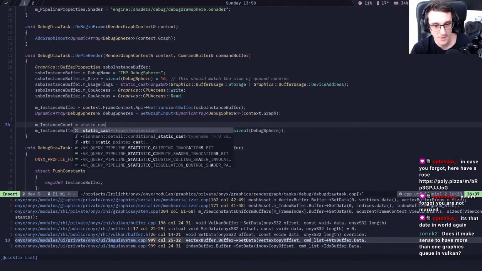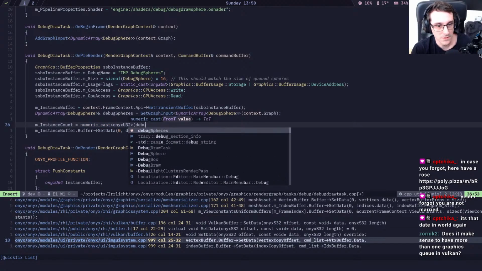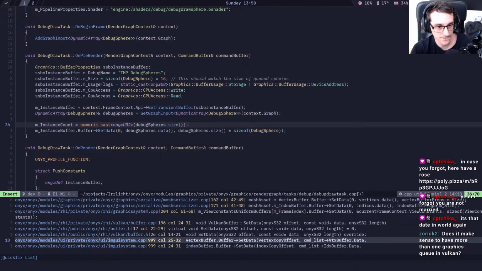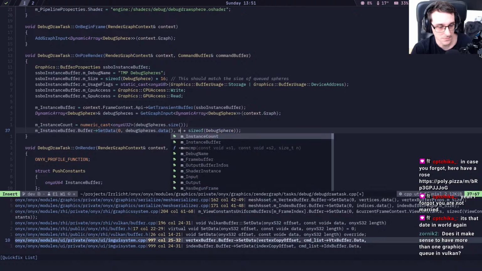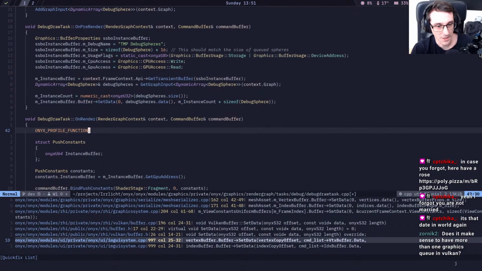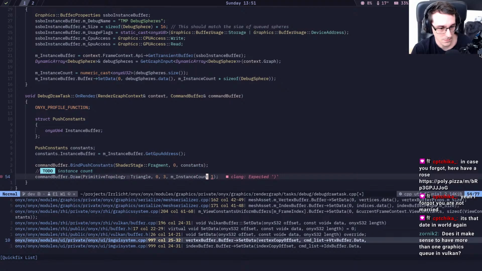Actually static cast. Or actually let's do a numeric cast. With debug spheres size, and then change word, instance count, yank that, and put that here. I think.